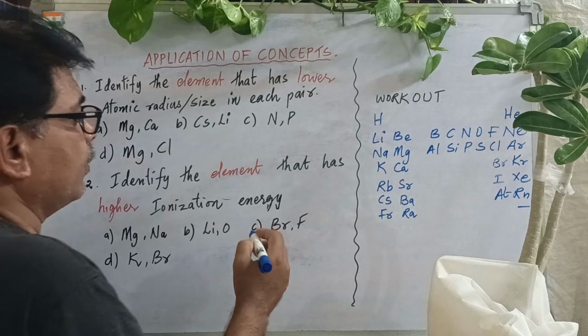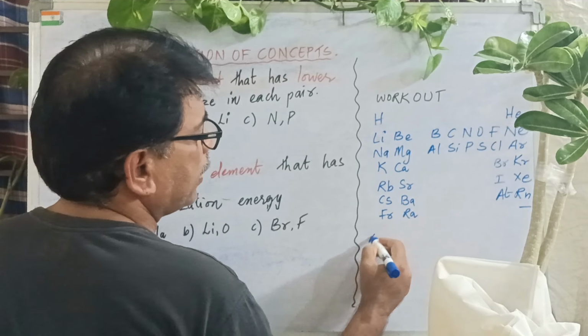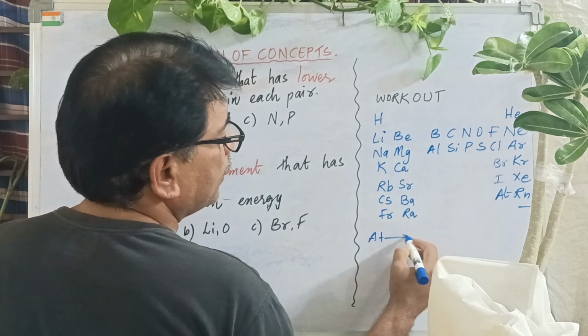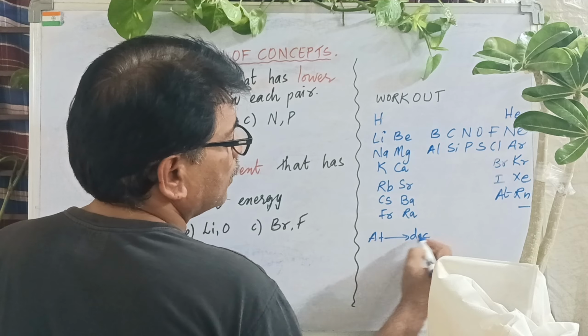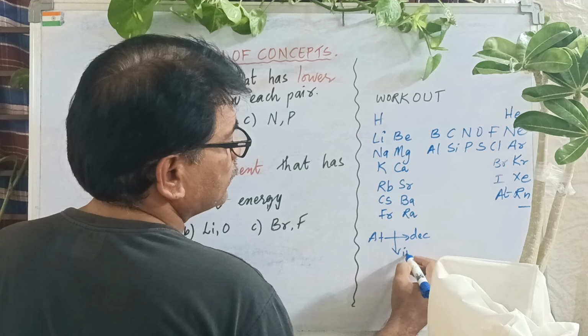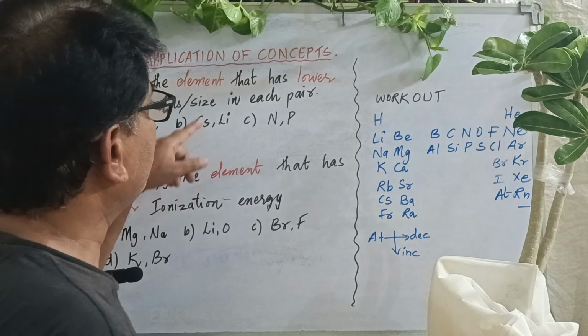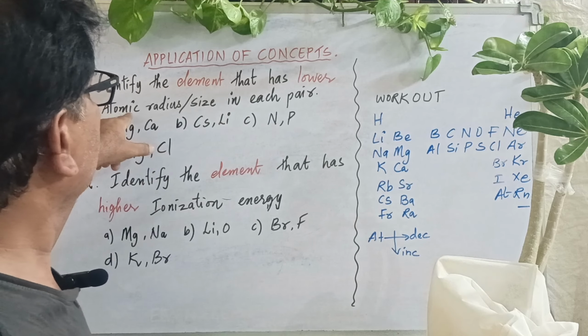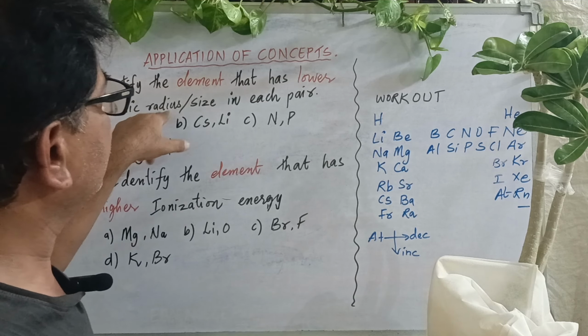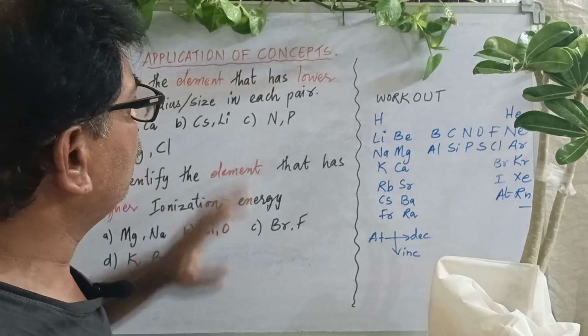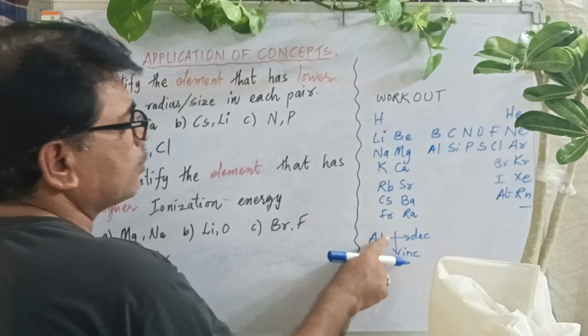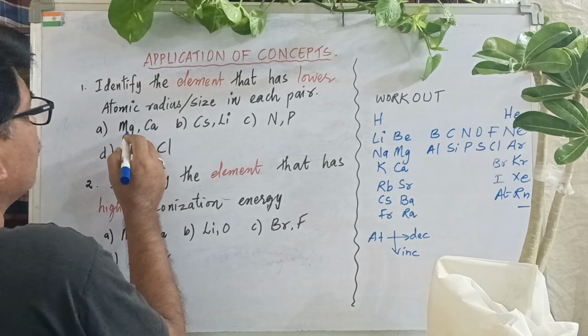In period, as you know very well, so let me work out atomic size. In period it decreases, and in group it increases. This much I know, because my problem is only problem. I have to solve atomic radius. Which one of these two is having lower atomic radius? So I need to remember this one. Right? What is it now?